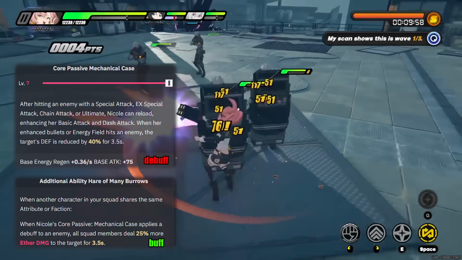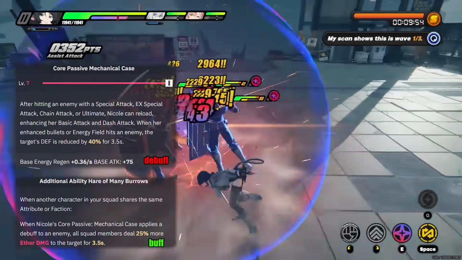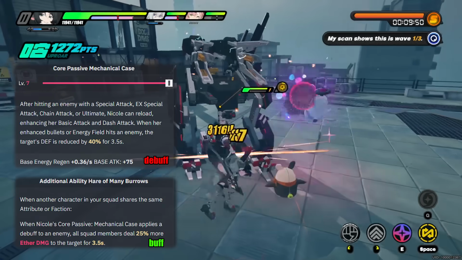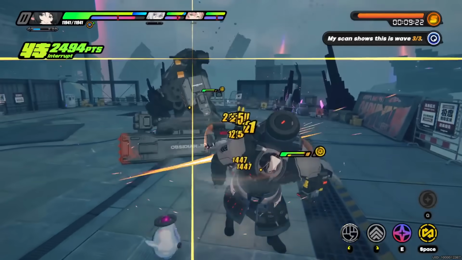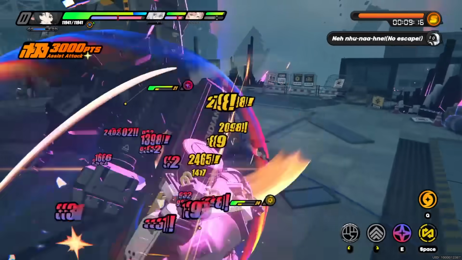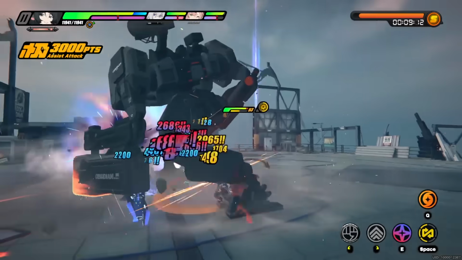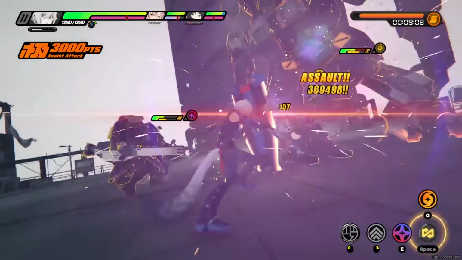Let's get into it. Nicole performs well as a supportive buffer and debuffer with her EX special and chain attack, allowing her to cast an energy field. This black hole / energy field has several properties to it, but most notably it lets her group enemies together and debuff the enemy at the same time. Maintaining these debuffs and providing utility is Nicole's highest priority, but it is worth mentioning that she can sometimes take up too much field time in order to perform her duties as a support. With some optimizations and features that her kit has, however, we'll see in a moment how to spend as little time on field as possible.